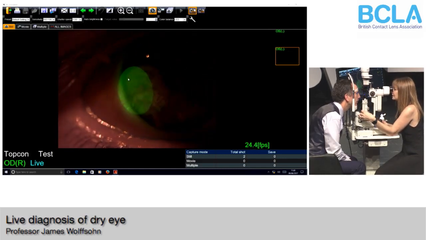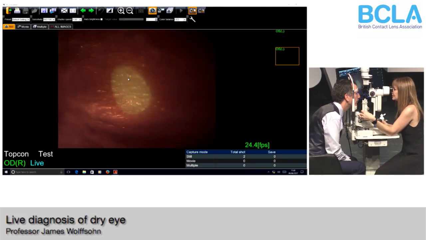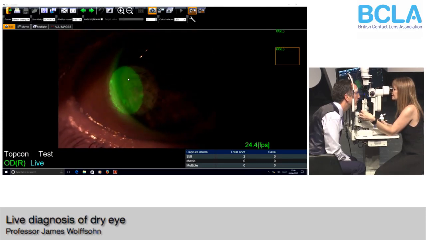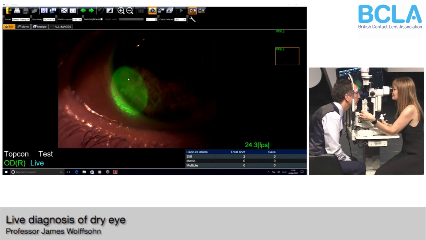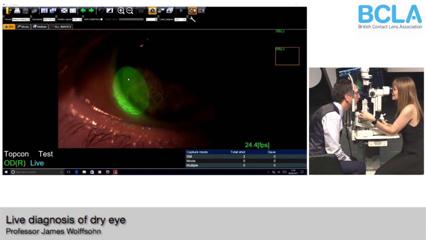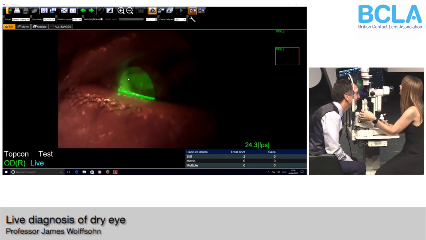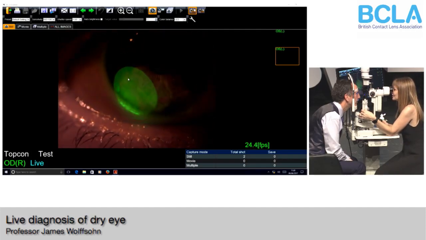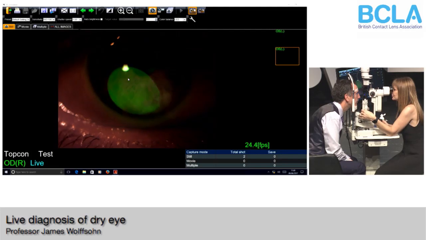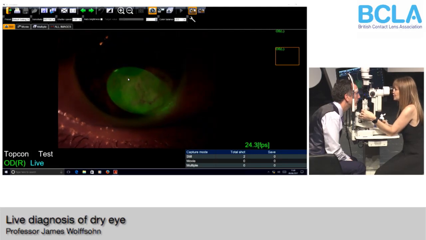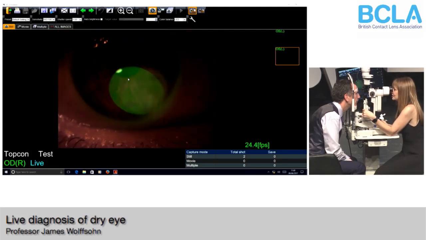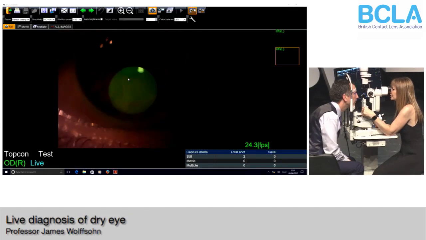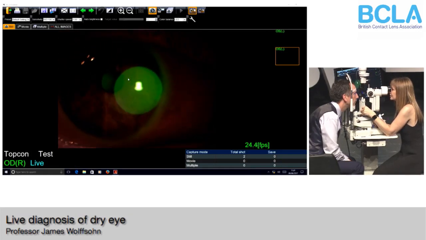So we're looking at the corneal staining. Blink for me, please. Let's look at all that debris in his tears as well. You're a mess, little boy. A couple of little spots there. Obviously, with dry eye, you're tending to look in the interpalpebral zone as being the region. Look at the good breakup with the tear film. You're looking more towards the interpalpebral zone for the area of drying in dry eye.